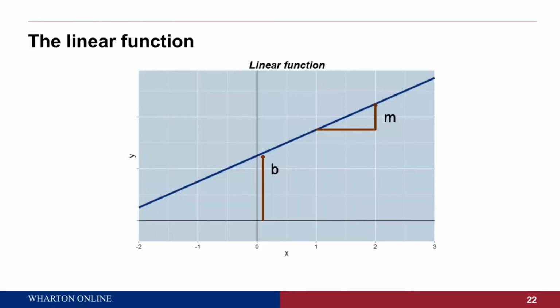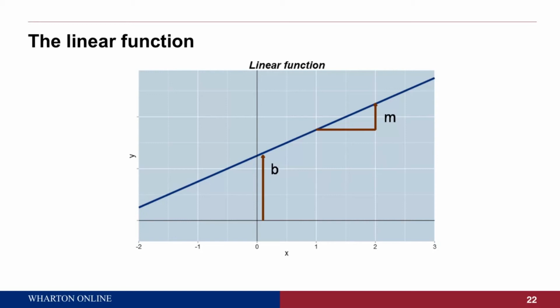So the linear function is probably the core building block of all models. And a linear function is simply a straight line. So you're looking now at a picture of a straight line function. It is characterized by 2 numbers, b and m, which are known as the intercept and the slope. So b is the height of the line above the origin. That's at x equal to 0 on the graph. And m, the slope of the line. It tells you as x moves by 1 unit how much y, the outcome, has gone up by.